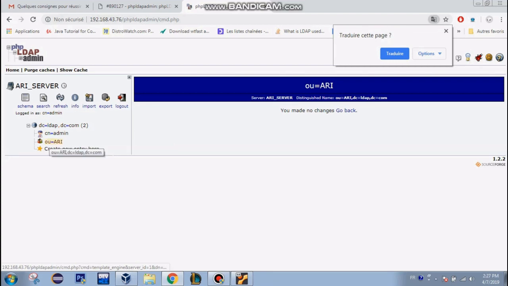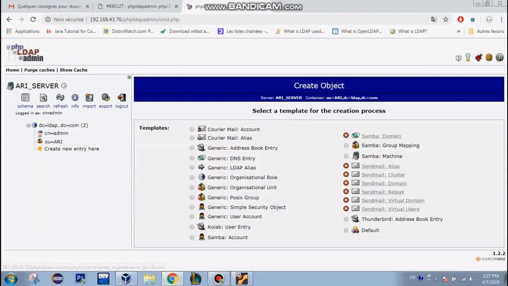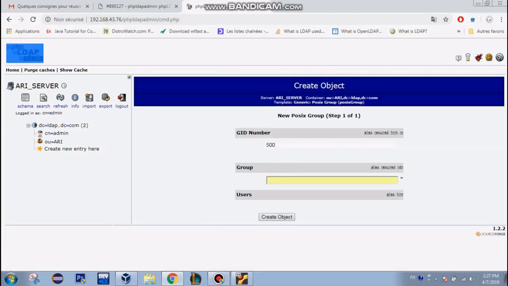Let us create a child to array by clicking on it. Create a child entry, and let us create a group. Let's just name it group A.